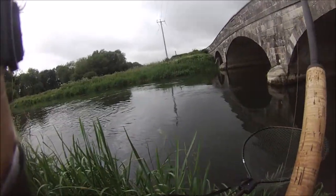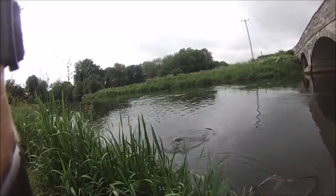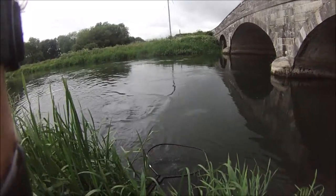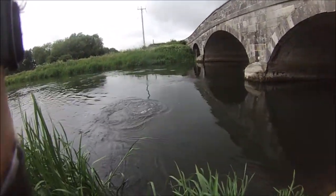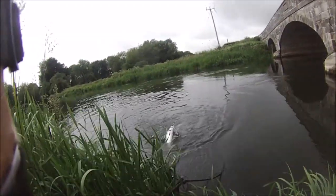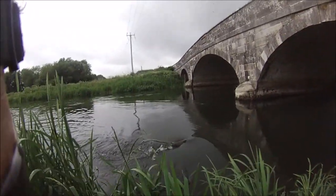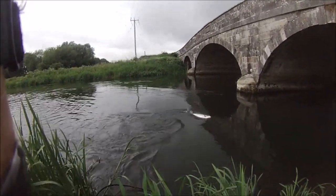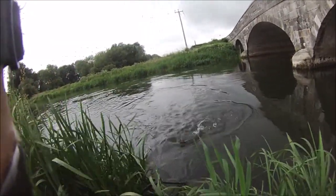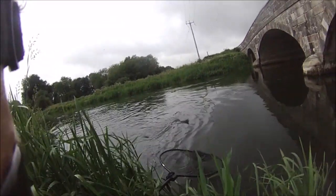Beautiful salmon. Absolute beauty. Here he comes. Oh, I can see the shrimp just hanging out of his mouth. There we go. Oh, he's fighting well. Let's get him in the net. Oh, he doesn't want to go. Never seen a salmon take me up so far. But this is fish number 15. We can just get him in the net. He is almost ours.